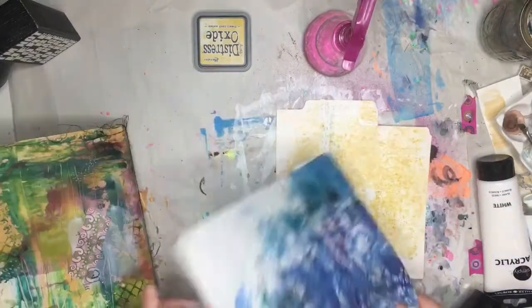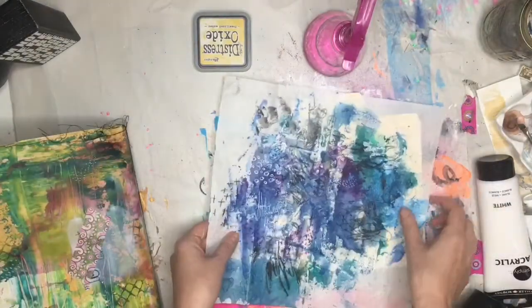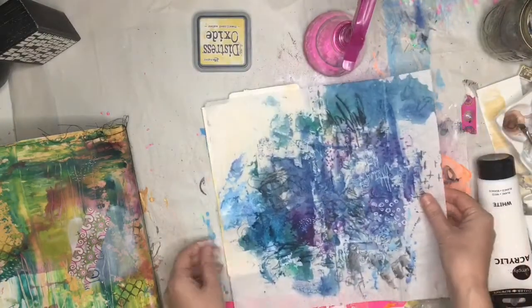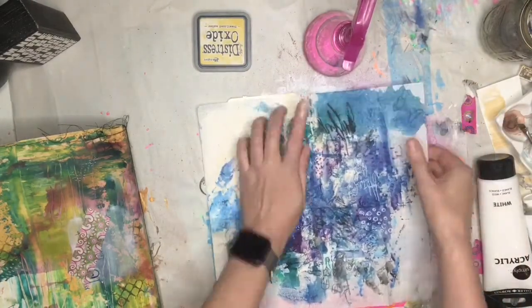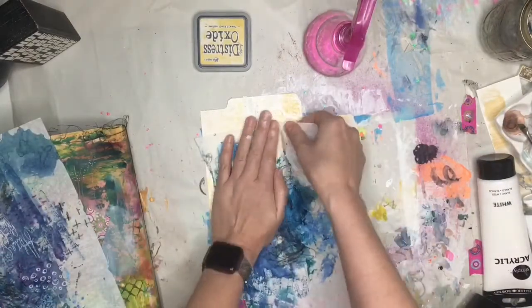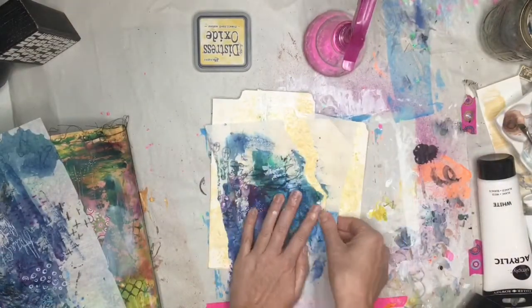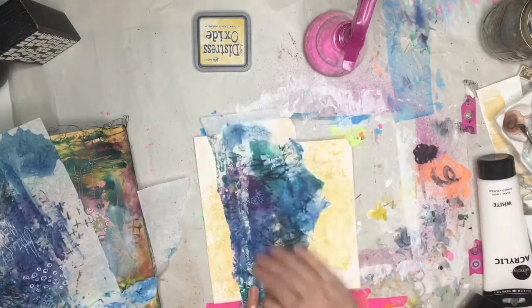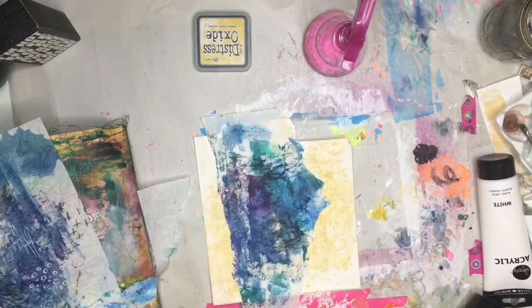And then I see this page and these blues and the purples, and it's got like her handwriting on it. And I was like, oh my God, Tiff, this is already art in itself. I don't even want to mess with it. Like, I don't want to rip it up. It was killing me to rip it up, but I was like, okay, I'm going to do this. So that's what I did. I ripped it, and then I wanted to lay it kind of in the middle, and the vibrant colors, oh my gosh, I loved it so much.